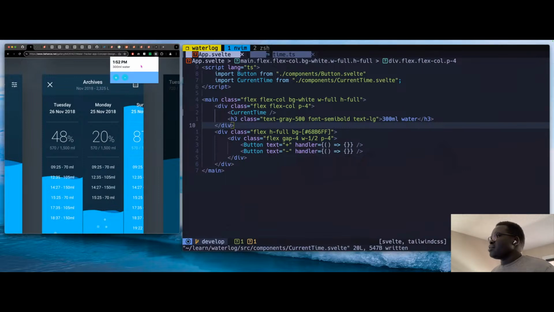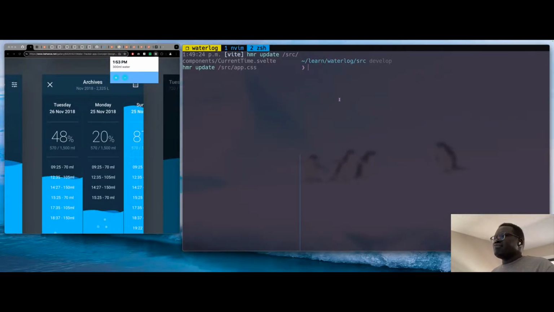So for this, we'll have to create a store to read this value from. No, okay, you know what, let's not focus on that yet. Let's first connect these buttons so that when we click on it, it updates this. Click on it, 100 milliliters for now, it adds to this. Minus 100 milliliters removes. And then we can just have it so it won't go past 0 milliliters or whatever, right?